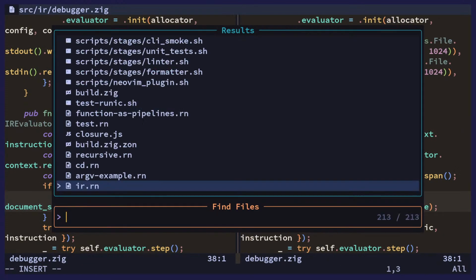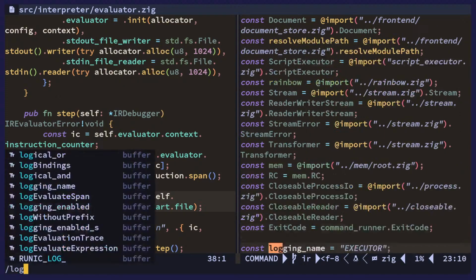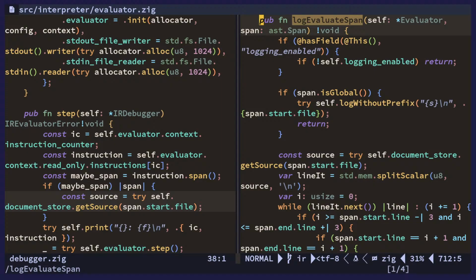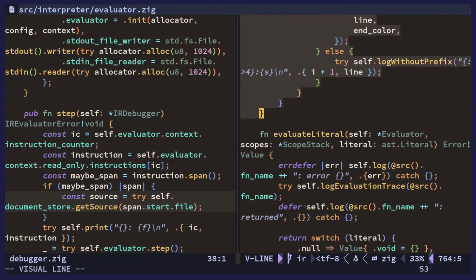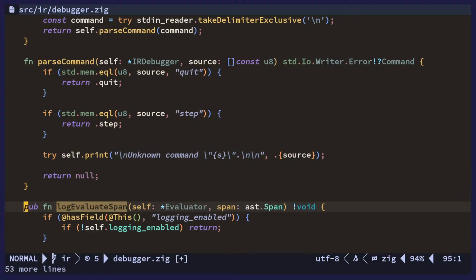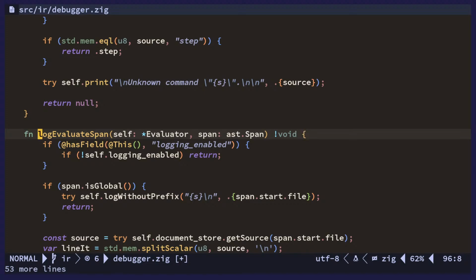Now we can show the span there. If we go to the other evaluator, we have a log function, this one, which shows the span here. So I'm going to snatch that and put that in here. Actually, do we have this?